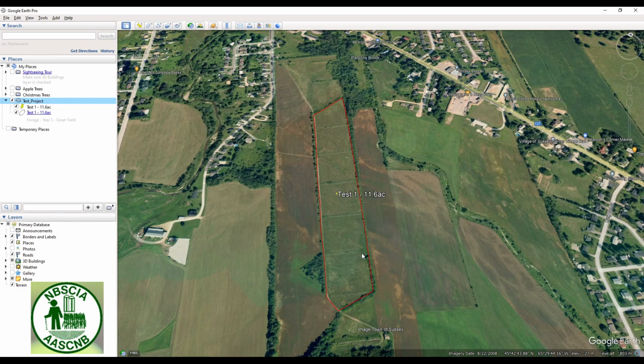In order to share these with someone else's computer, you must first save them. So what you do is you go to test project or over on your left menu here and you have your place marker and polygon. You can save these individually if you like by simply right clicking, save place as, or you can actually save the whole folder for someone else to share with or to submit with an application as save place as.